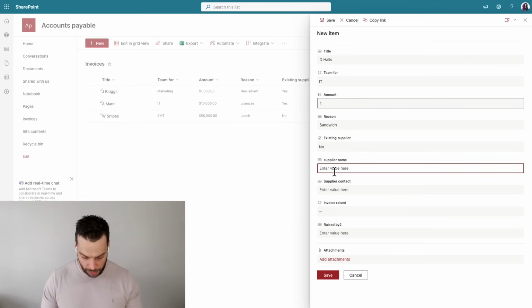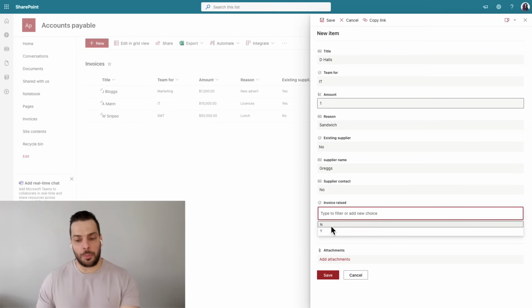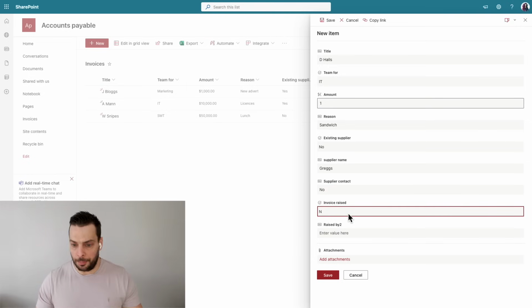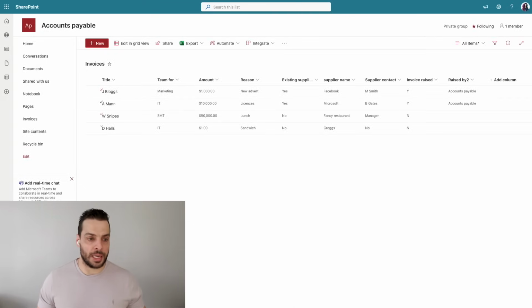I got it from Greg's. Don't think I've ever bought a sandwich from Greg's. Don't know if they cost £1 or not. Is it a current supplier? No, it's not. And has the invoice been raised? Again, we probably want to hide that. We're going to deal with that in a moment. Who was it raised by? So let's just save that for now. And there we go. Right, so there's my new item on the list.